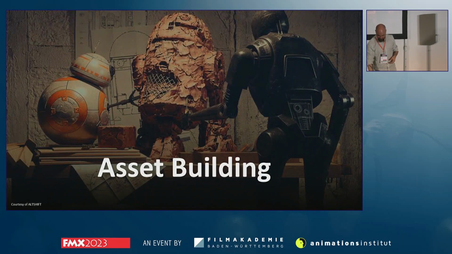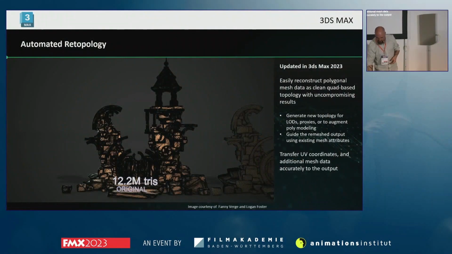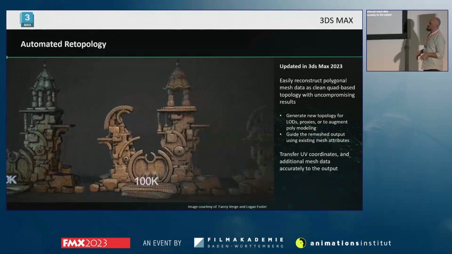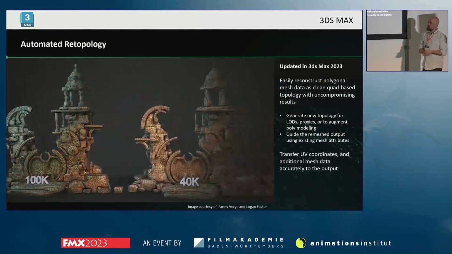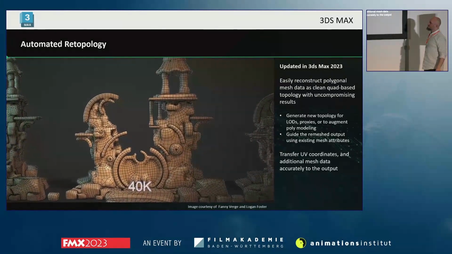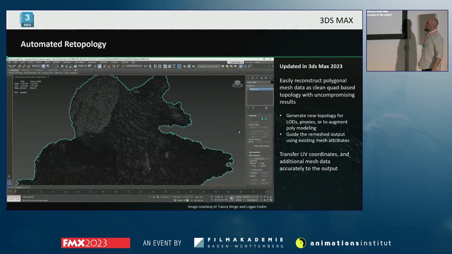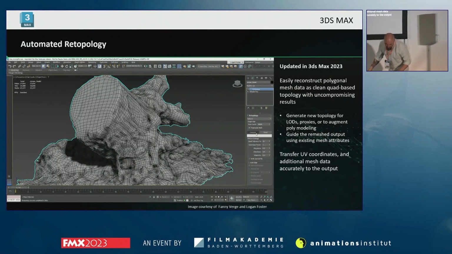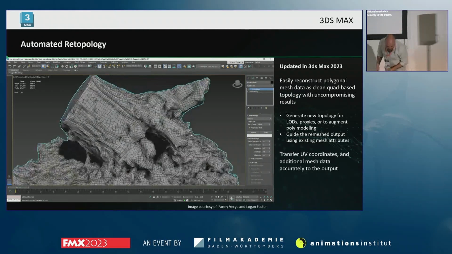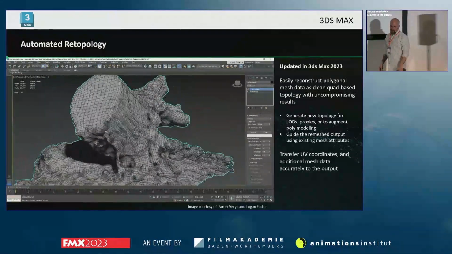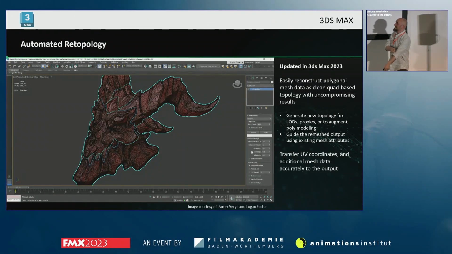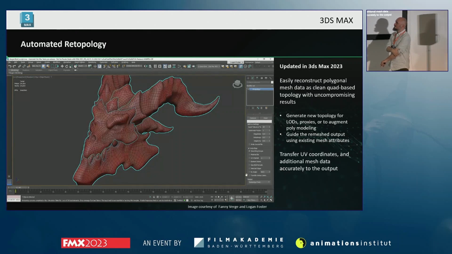I have a few more examples about this. As you can see here, this can be a great workflow to get you started with the use of LODs for your game assets, or even for rendering. There you go. I think it was over 1 million polygons. We scaled that down to 27,000 polygons. Once again, you can use normal maps or displacement maps in order to retain the original details of the high resolution mesh.